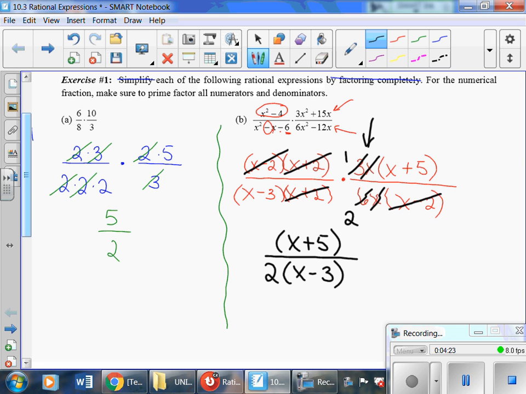Now remember, that's not a squared here. I don't want you to think that. If this is a multiple choice question, another possibility for an answer might be x plus 5 over 2x minus 6, where they may distribute this and get 2x minus 6. So it could be one or the other. You would get full credit for either one if it was a constructive response.